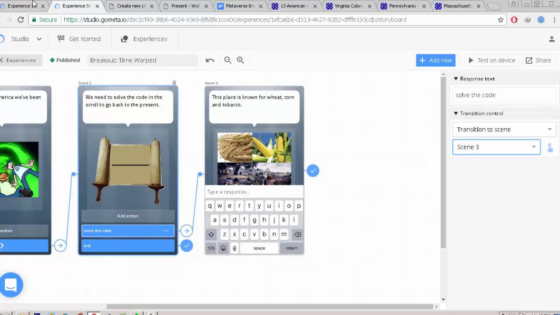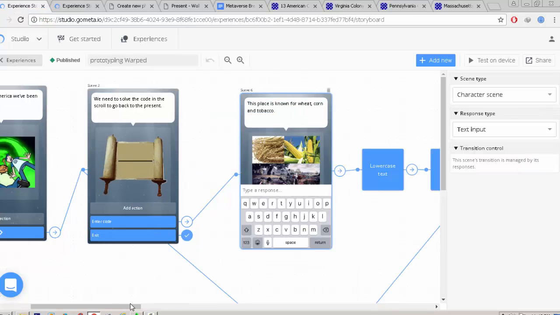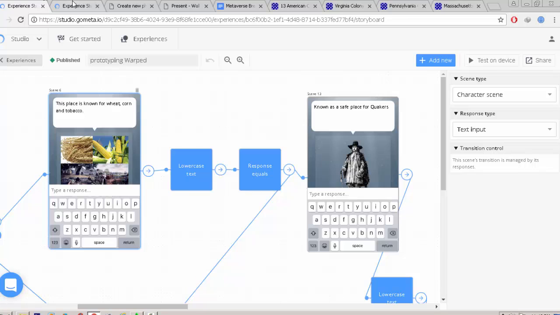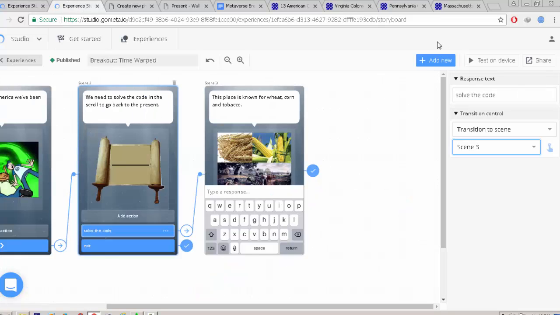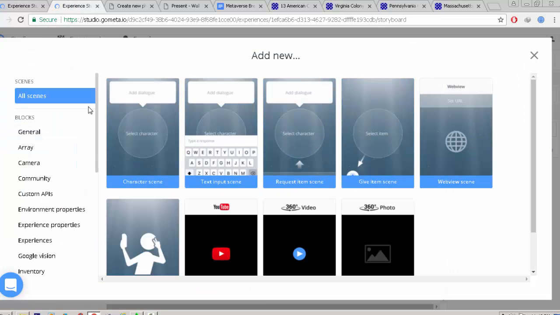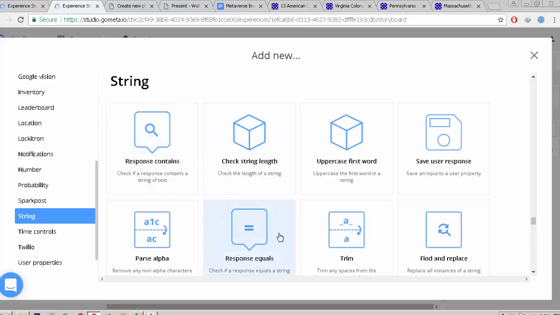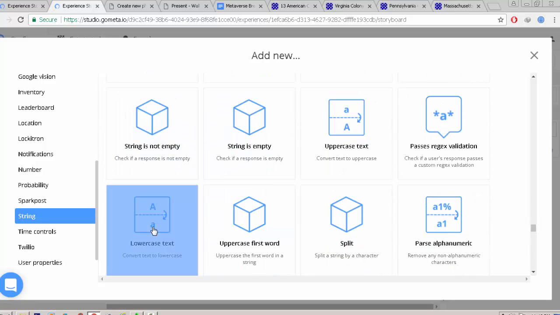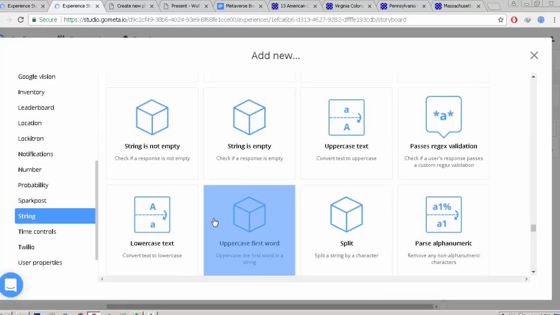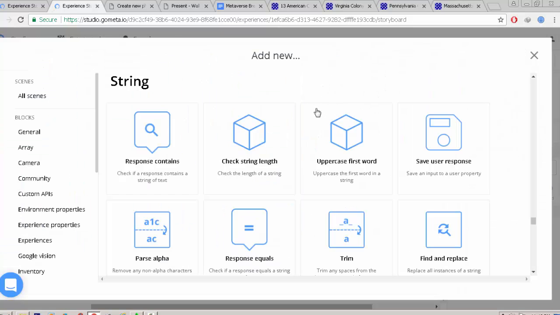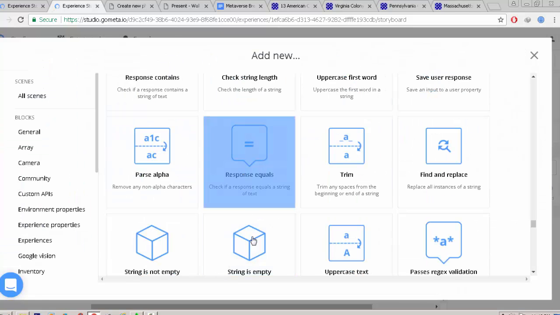Okay, and then we're gonna add some blocks. First block is the lowercase block. It's found here in the strings. Lowercase. Okay, there we have it. Then add new response equals.